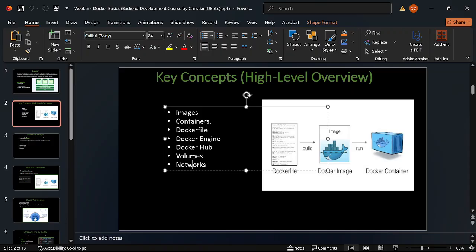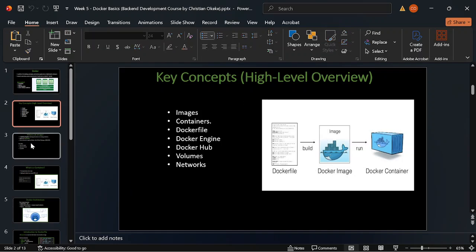Maybe you have very different Docker containers running in your system. Docker automatically creates a default network for those containers to communicate with each other. We're going to see that in the demonstration. So this is just for us to know the concept.